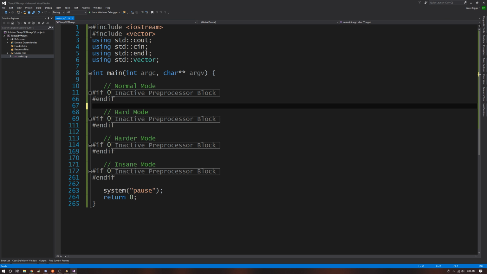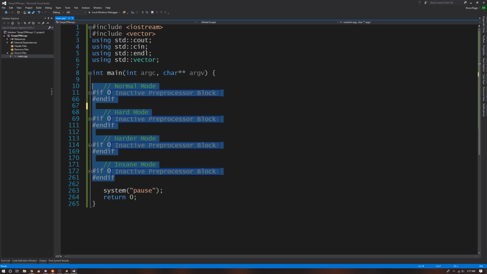Alright, so I'm going to try to take this time to talk about arrays and what they are, because I know I didn't do a good job with that. So we're going to cut this now. Bye.